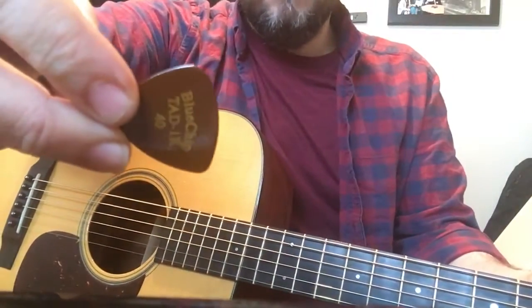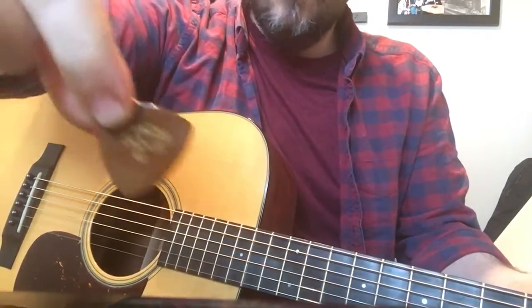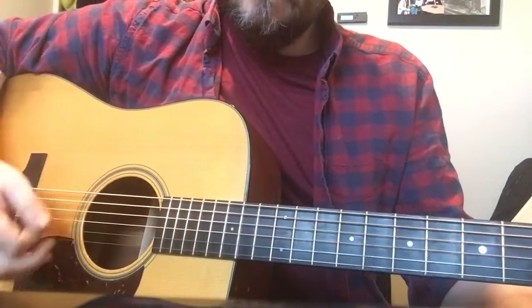Blue Chip, so this is a 40, so that's 40 thousandths of an inch thick, and this is a TAD1R, so it's got two pointed corners and one rounded corner. Pointy corners first.